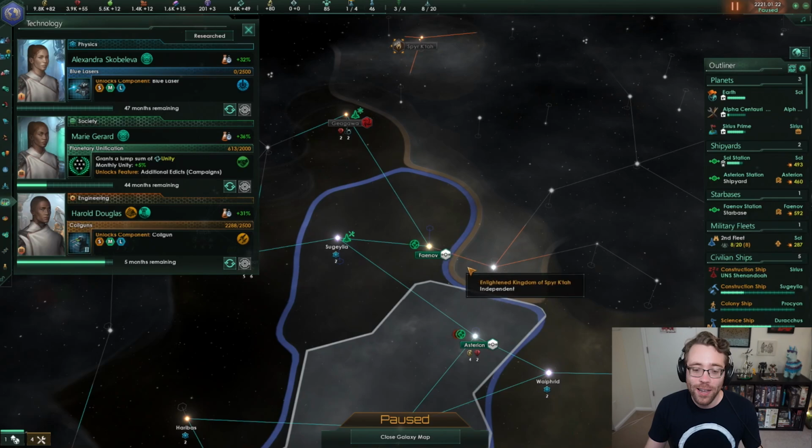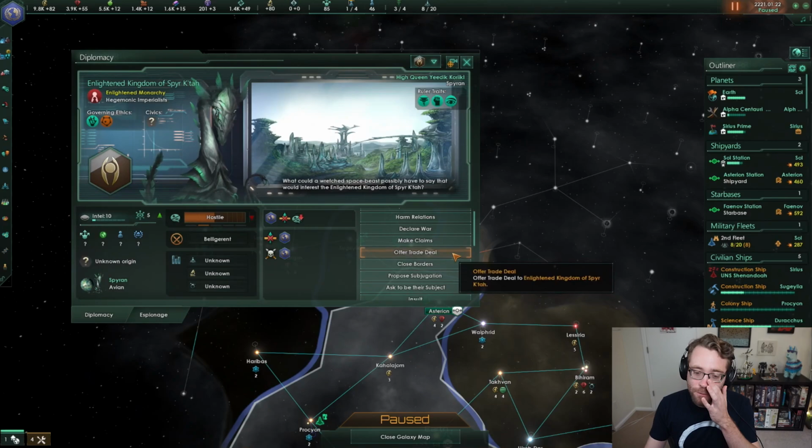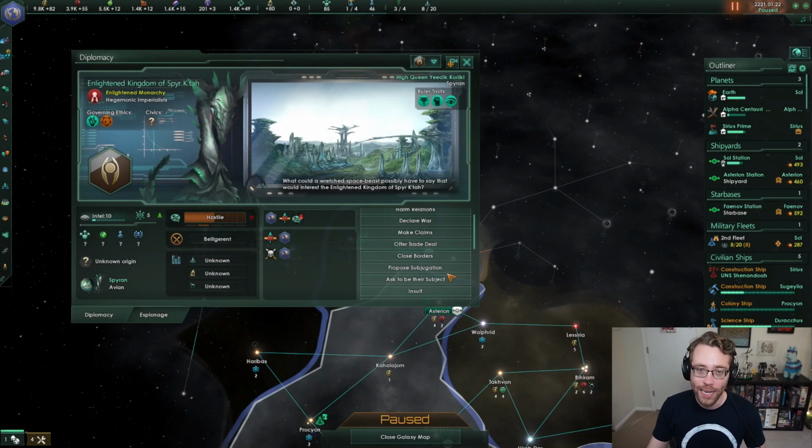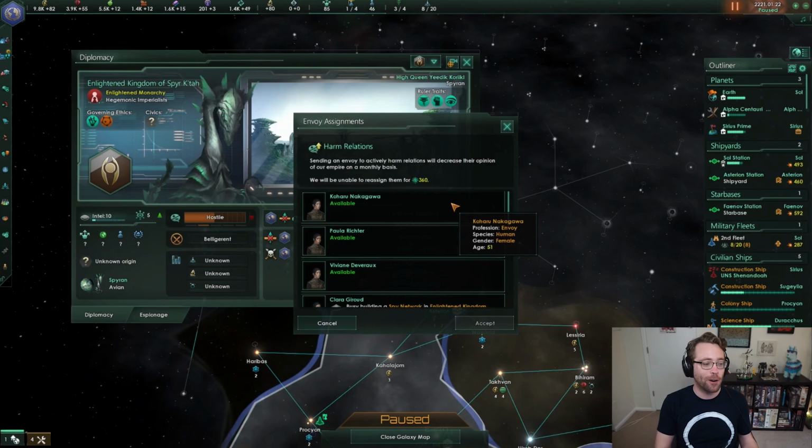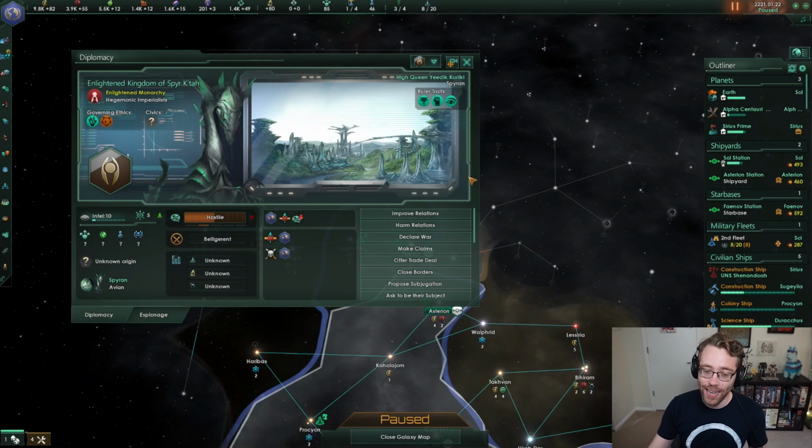So we have now an aggressive empire on our borders, and we've seen a few of the ways that we can engage with them. But let me show you one of the most powerful ways to engage, especially with a hostile empire. And that is by harming relations. And that seems a little bit counterintuitive. Like, why actively harm your relations with an empire in order to get something? Well, the something that you'll get is actually very powerful.